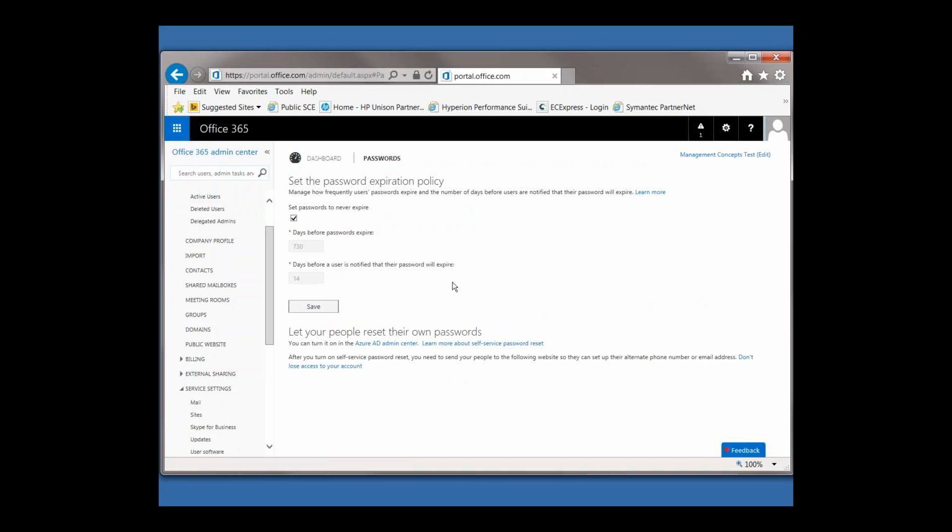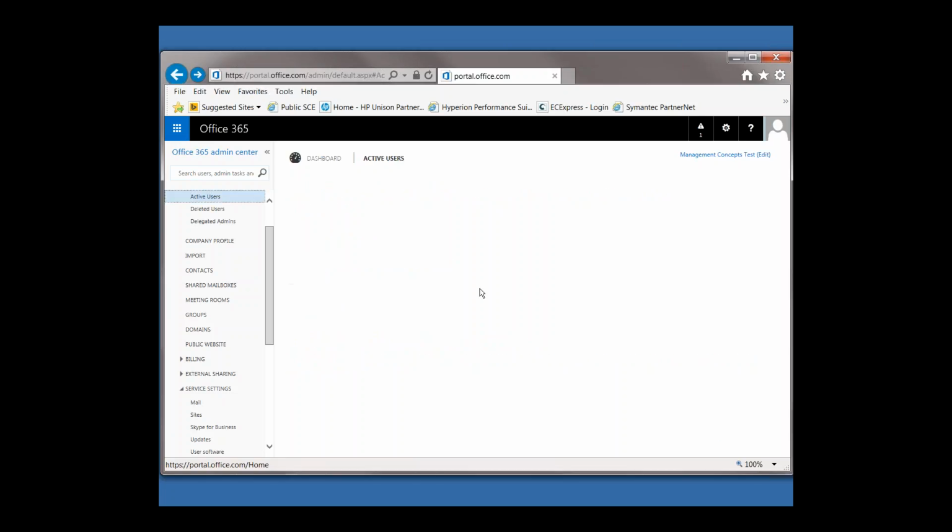Office 365, I believe, defaults to 30 days before it makes you change your passwords. You can either set that to a larger number. Best practices say that, yes, have your passwords expire sometime. Most companies, however, come back and say, well, that's a pain in the butt because it expires at the most inopportune moment, and we don't want that. So we have the option here of setting it to never expire or controlling when it expires. Users are also given notifications, but they don't pay attention to them as to when they'll expire. So in our case, I've got it set to never expire.